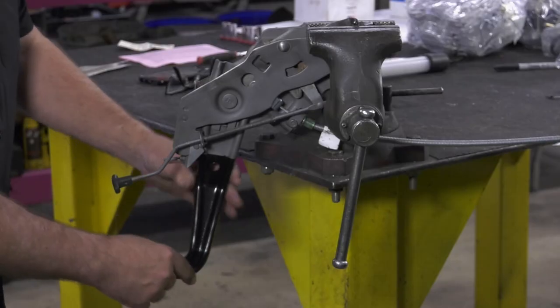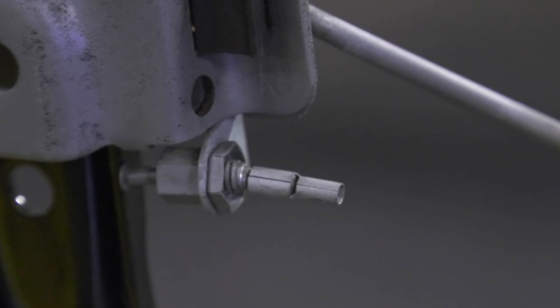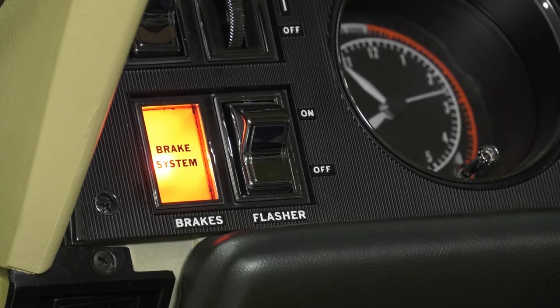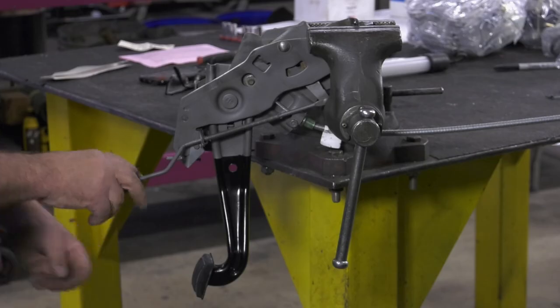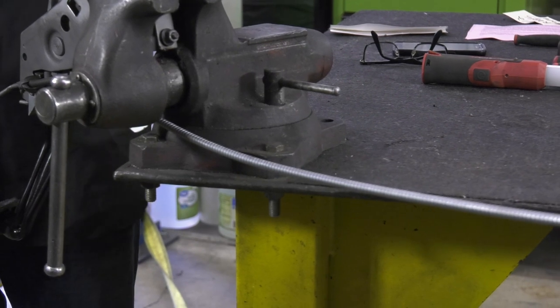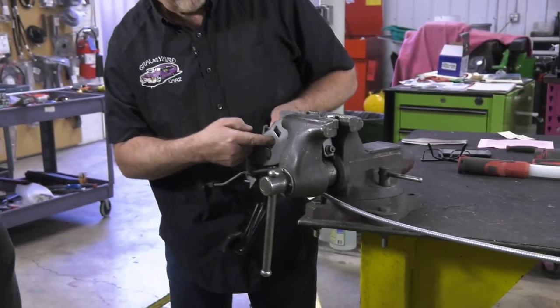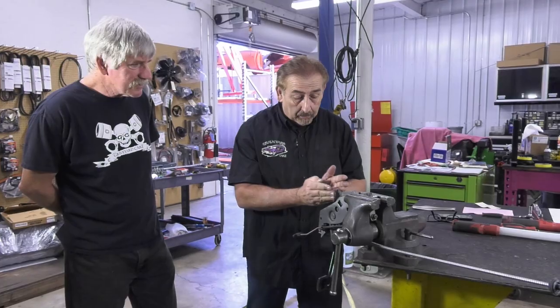The only other function right here is this little tab — this little bullet. It goes onto a tab designed to ground. Normally it has a wire that goes up underneath the dash and a light will pop on saying 'parking' or 'brake.' When I push this pedal down it touches, and every time that pedal's down the light's on; every time it's up the light goes out. We're transferring the energy from this lever back to our rear brake shoes with this cable — in this case set up like an A-body with a main cable going into a small clevis pin that holds the brake cable to the mechanism.